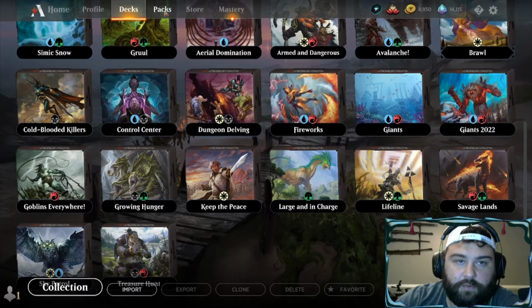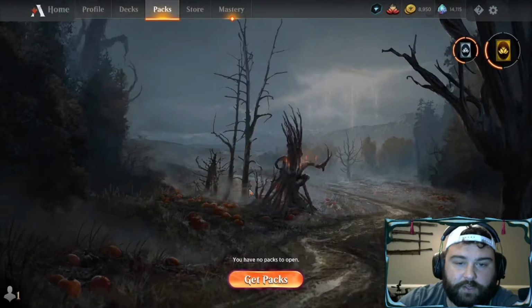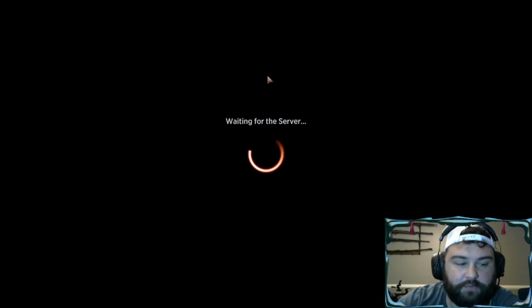Fourth tab over is packs. Currently we have none, but if you earn packs or buy them in-game, you'll have packs here, and you can click open and it will show you all the cards. They're going to be added to your collection. Fifth tab over is the store.